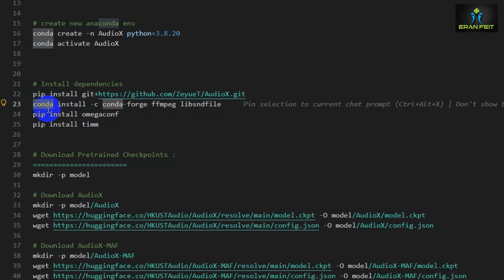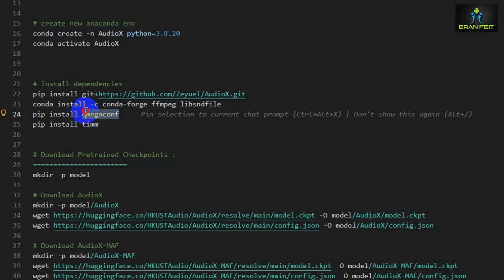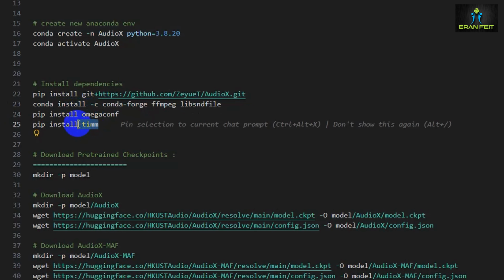You can see it's not pip install, it's a Conda command. Along with the Python environment, OmegaConf and the other package, they are both required for this process. So you basically need to run these four different commands in order to enrich your fresh Conda environment with the required Python libraries.